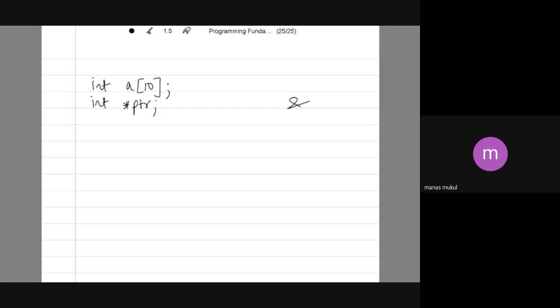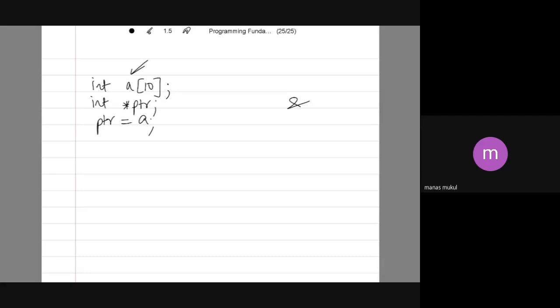In this case, I can do ptr = a. What is this a? The name of an array. If I just do this, the address of the first element of this array is assigned to ptr.